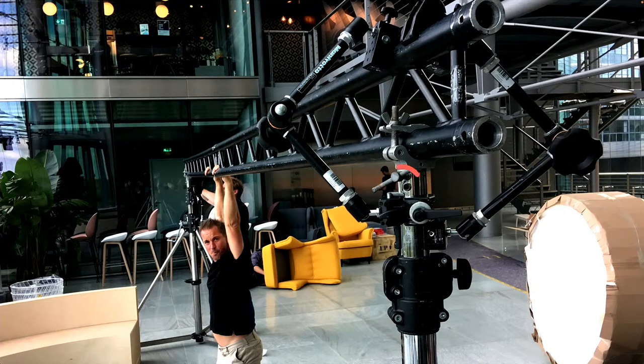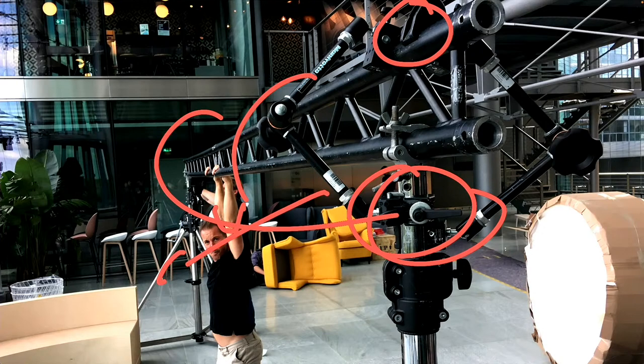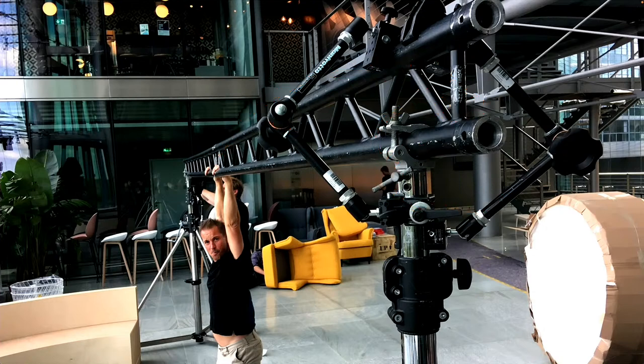So he used these clamps to stabilize this bar so that it wouldn't spin back and forth, because the way our clamps worked, we had to clamp it in here, and then it was just going to rock back and forth. By locking it with these two magic arms, Brent was able to tie that together. It was a little scary, but the reason he's hanging on it is to make sure that it's actually going to work. We weren't putting anything near his weight on it, so it was fine. What happens is you show up on the load-in day, and you don't have a choice. You have to figure out how you're going to make it actually work.